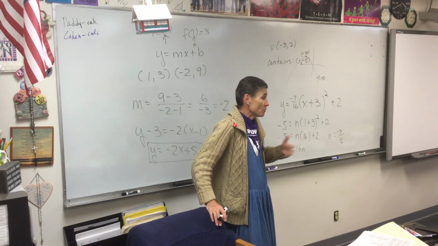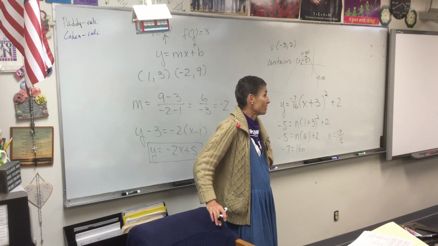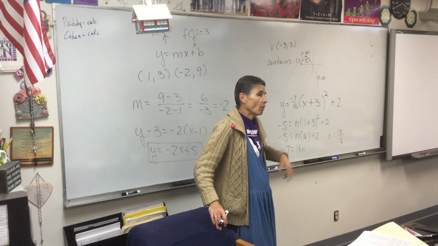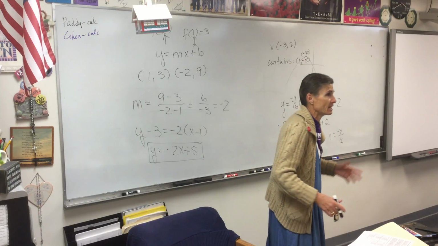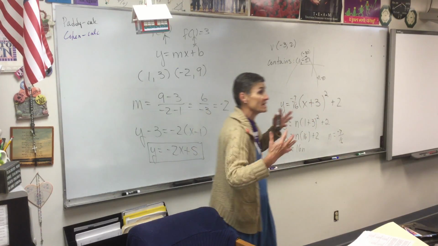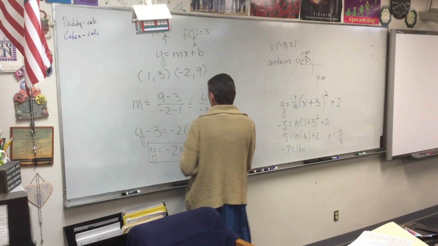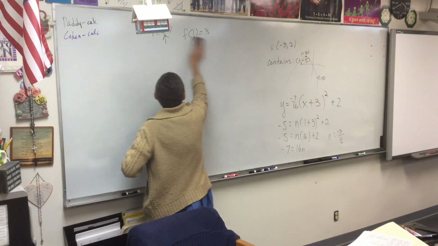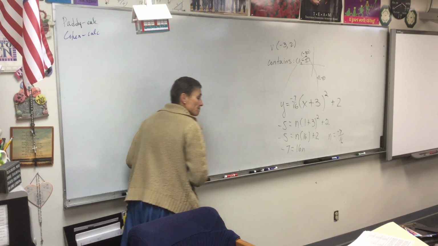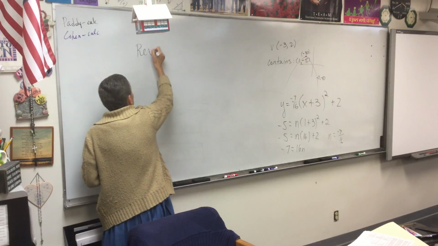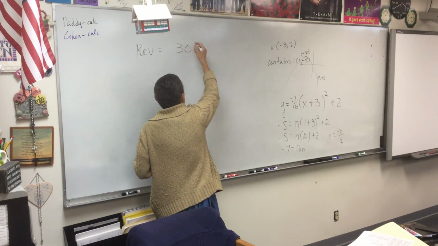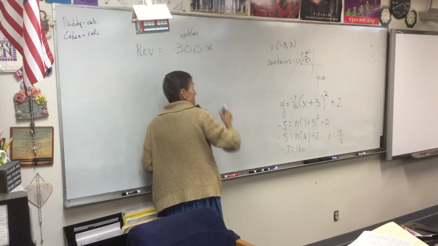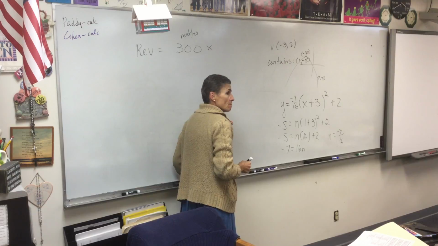Well, if you're the apartment owner, you want to make as much money as you can, right? Yeah. Isn't that what being a business is about? Okay, so right now, how much money is the apartment complex making? We call it revenue. It's their income. How much are they bringing in right now? 300 a month from how many people? They're making $300 a month, so this is the rent per month, times how many apartments do they currently have rented? 800.